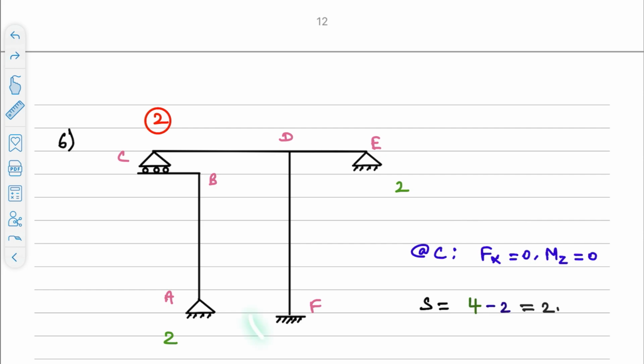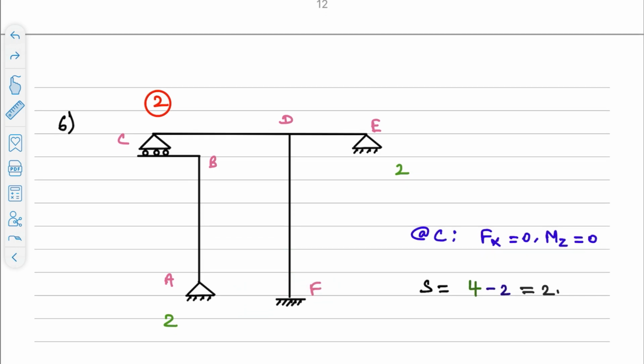Let's say this tree stands by this fixed support. Then the second step is remove excessive reactive components. So two should be removed here, two should be removed here. Okay, this is considered internal, so we are not going to it directly. Here two, 2 plus 2, 4. Okay, that I wrote here already.